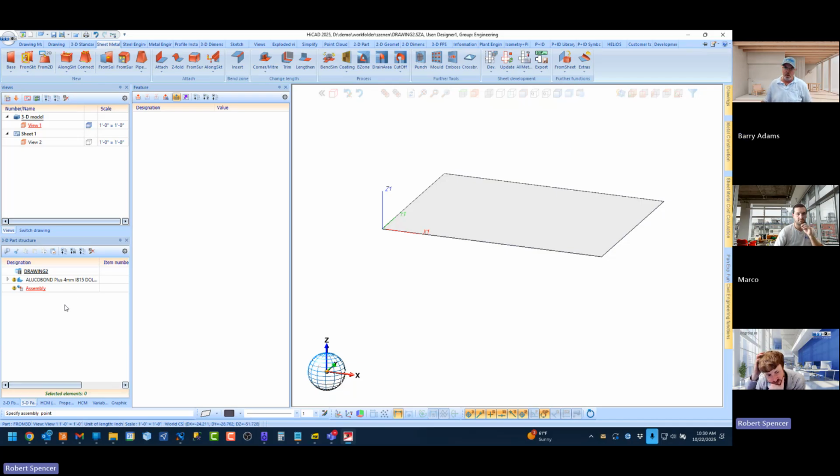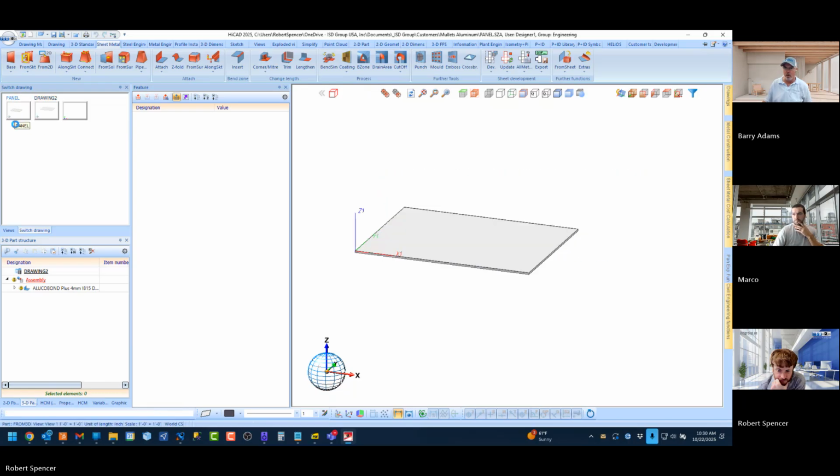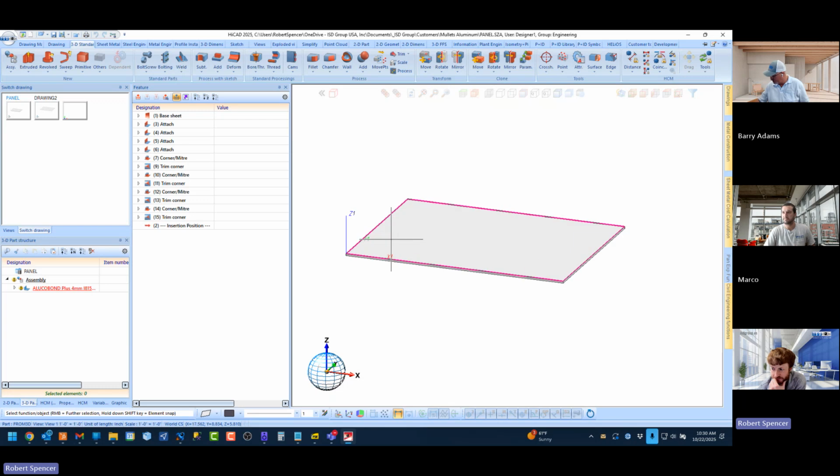Yep. And as soon as you have it here, you want to just drag down your ACM piece so that it's now underneath the assembly. Okay. Yeah, mine looks like yours. Okay, we're good. Yeah, I got an extra main assembly on mine up at the top, but I think that's all right. That's fine. It's not really needed, but it's not doing any harm.